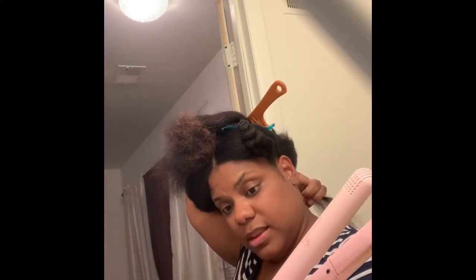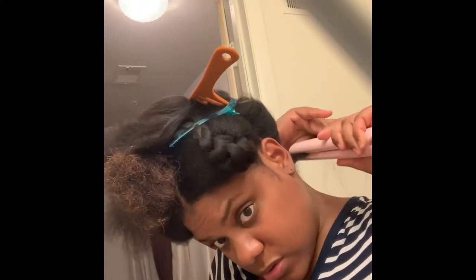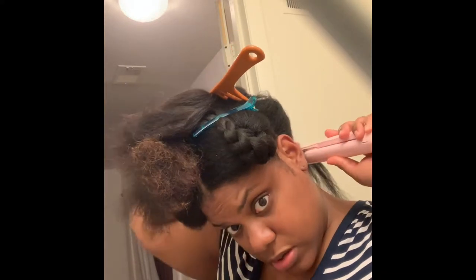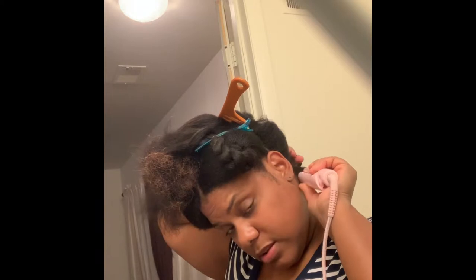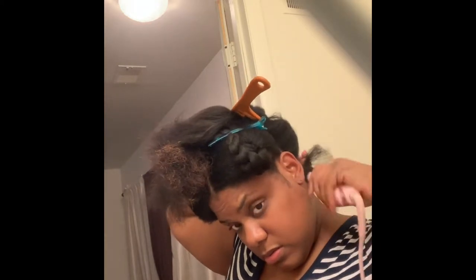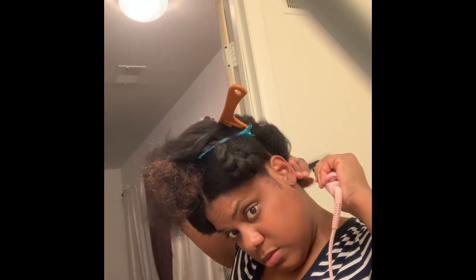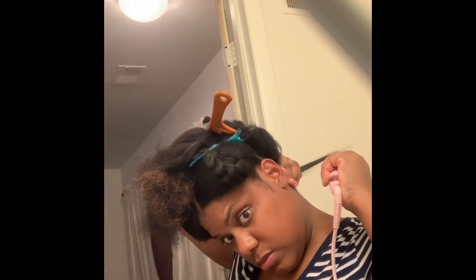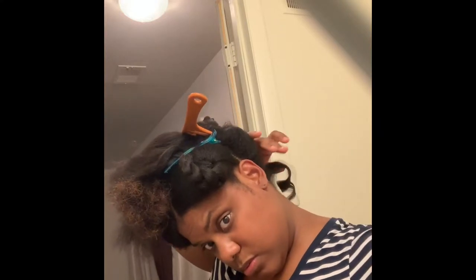Awesome, great heat. So while I was prepping my hair to get started, I forgot another thing I should mention about this device: it does have an automatic shut off. So if you don't use it after a couple minutes, it will shut off on you, which is a good thing, because you might forget, or let's say you're running late for work and you flat ironed your hair and you got somewhere to go and you forgot that it was on. It will shut off and it will get cool very quick, and it heats up very fast.